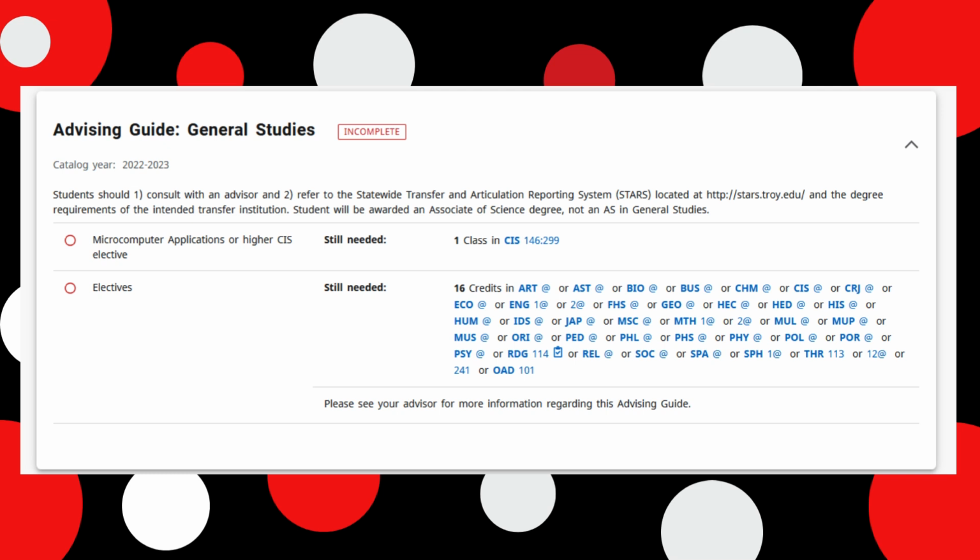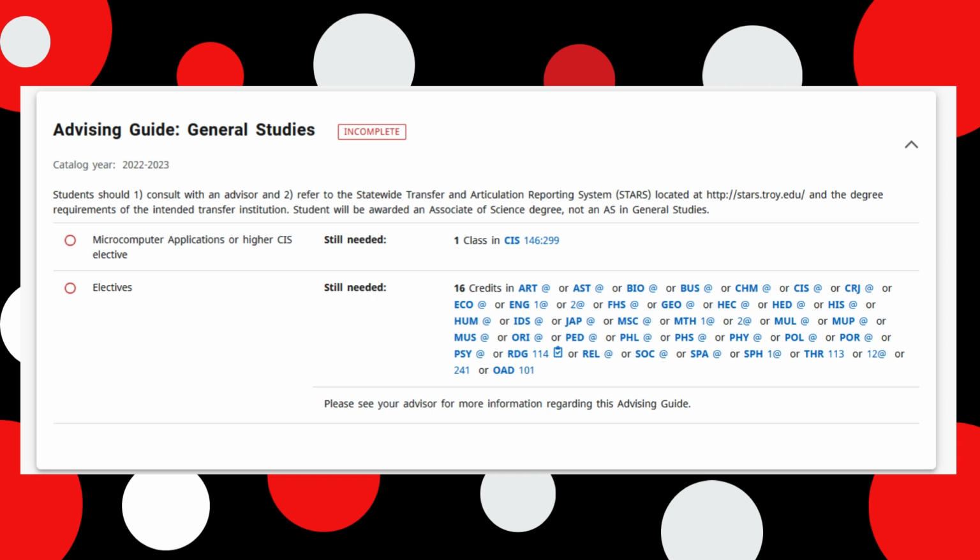And then you'll notice 16 hours of general elective. This is because this individual is underneath a general studies concentration. So their major is general studies, their concentration, although we don't speak in terms of concentration, we don't have concentrations here at Gadsden State.